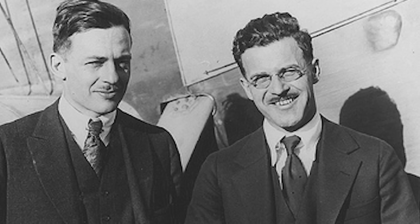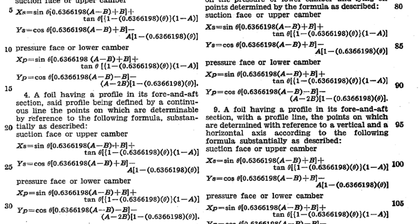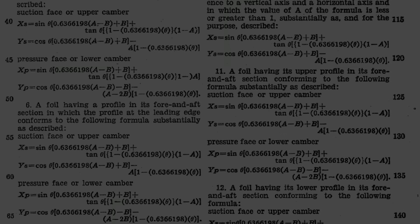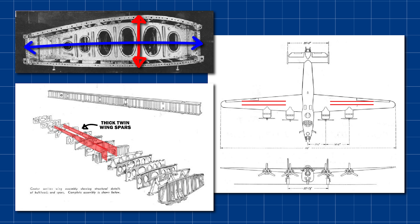Davis had been playing around with an idea for a new wing, one that he thought would revolutionise aircraft design. He was trying to construct a wing that produces lots of lift but with minimal drag. Apparently he designed his wing backwards, starting with the ideal low-drag shape of a teardrop and manipulating it to produce lift. He was trying to construct an airfoil that would allow air pressure to drop very gradually over the top of the wing, lowering profile drag and increasing efficiency even at high angles of attack. This meant the middle of the wing had to be quite thick, and the chord quite short. A thick wing allowed two big spars to be put through it, meaning the wing could be a lot longer, further reducing drag. You could also fill this big, thick wing with fuel — you'd be going faster and more efficiently with the Davis wing.